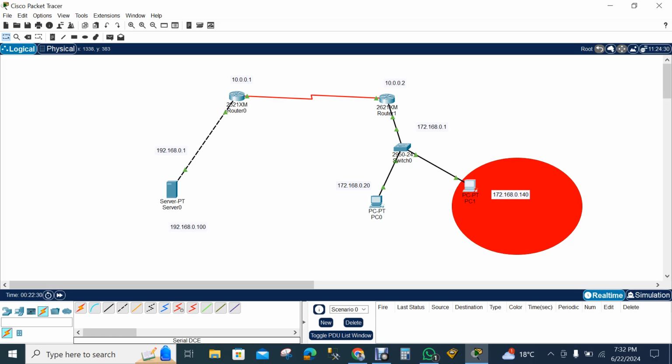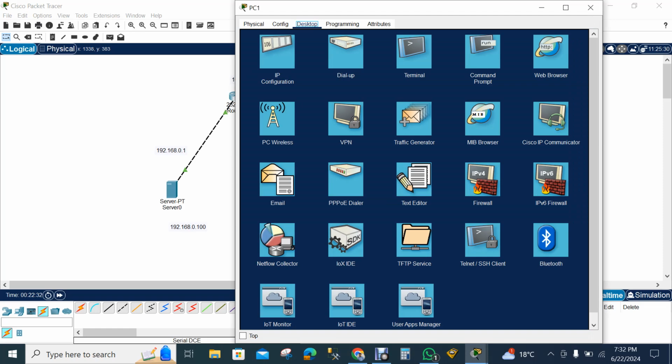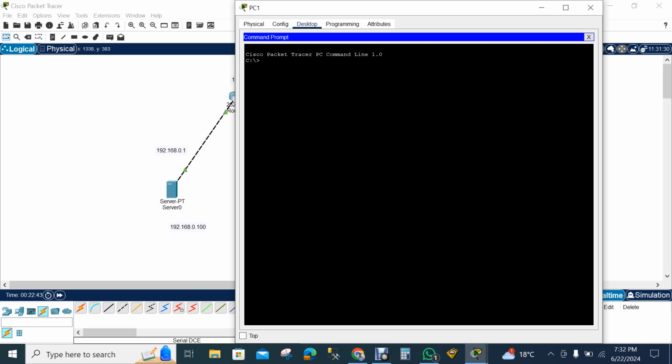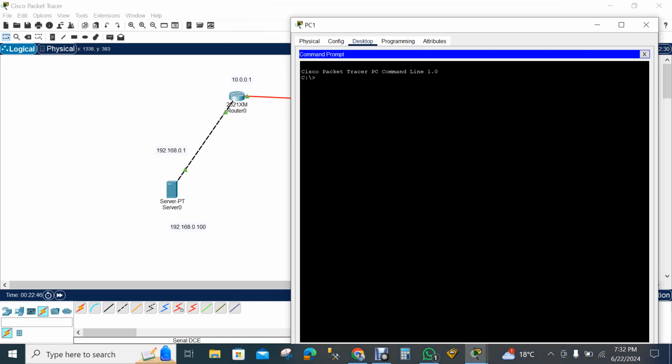So I'm going from my second local area network's computer to our first local area network's server. I'm going to my command prompt. In here I'm writing ping, and I'm pinging my server. The server IP address was 192.168.0.100.